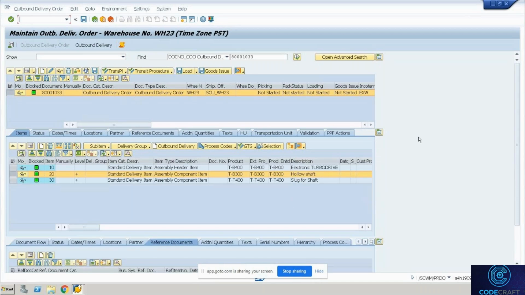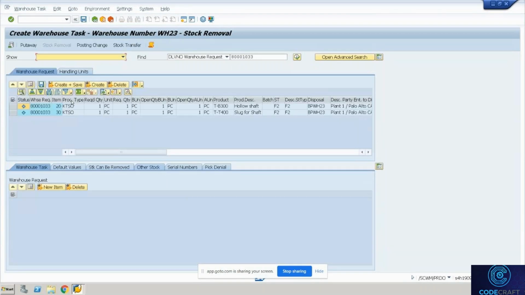Now it's time to pick an item. Let's see whether system picks the child items or only the header. When I go and start creating a task, you will see system has not picked item 10 because that's a header material and these are the components.